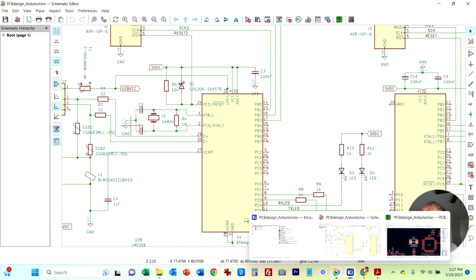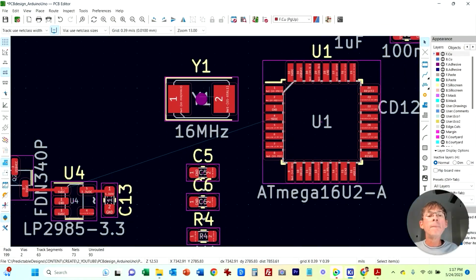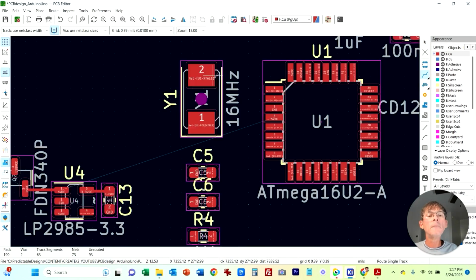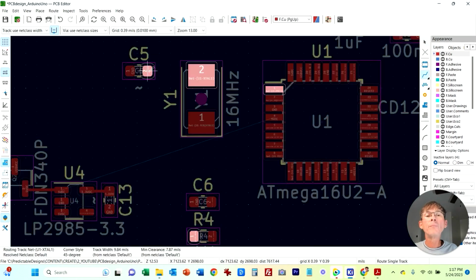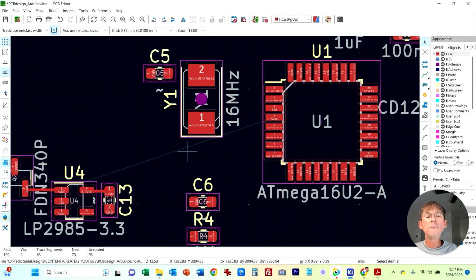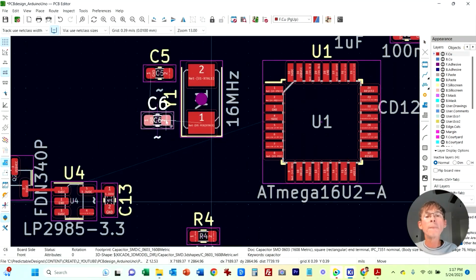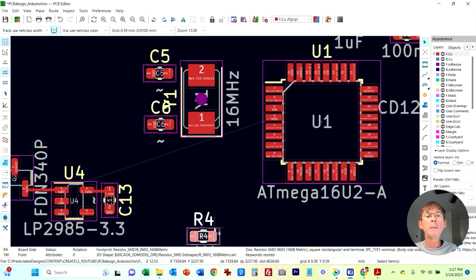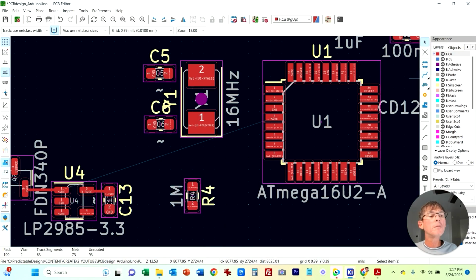I'll look up what capacitor values are there. I'll do that in a moment. Let's rotate this. Oops. Yep, okay, so there's that. Once again, you want these to be the same.